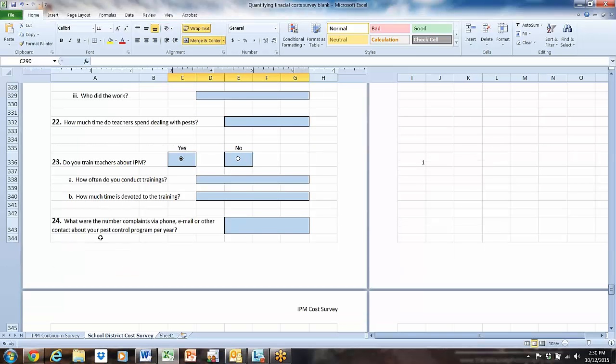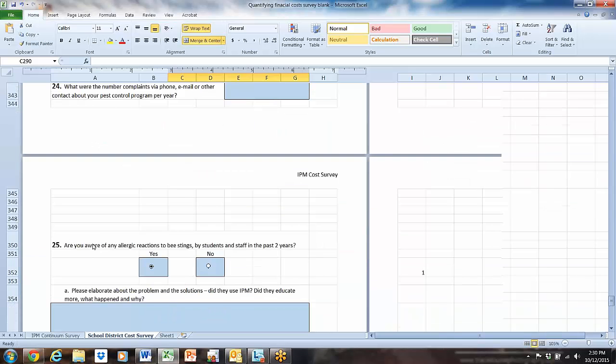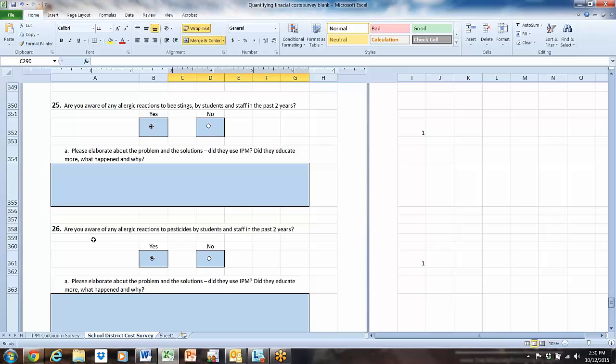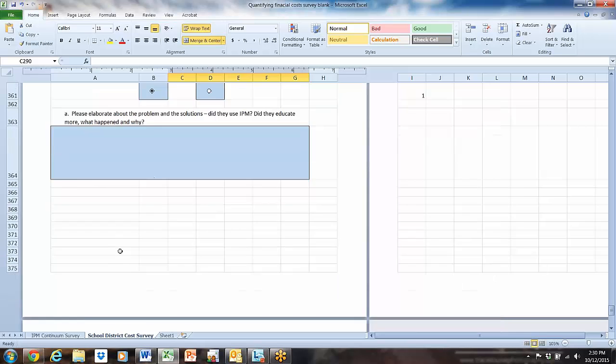What are the number of complaints via phone, email, or other contact about the pest control program per year? That's just, again, another one. We've asked it, but I want to make sure we're getting as much detail as possible. Are you aware of any allergic reactions to bee stings by students and staff in the past 2 years? We do bee stings separately, and then are you aware of any allergic reactions to pesticides?